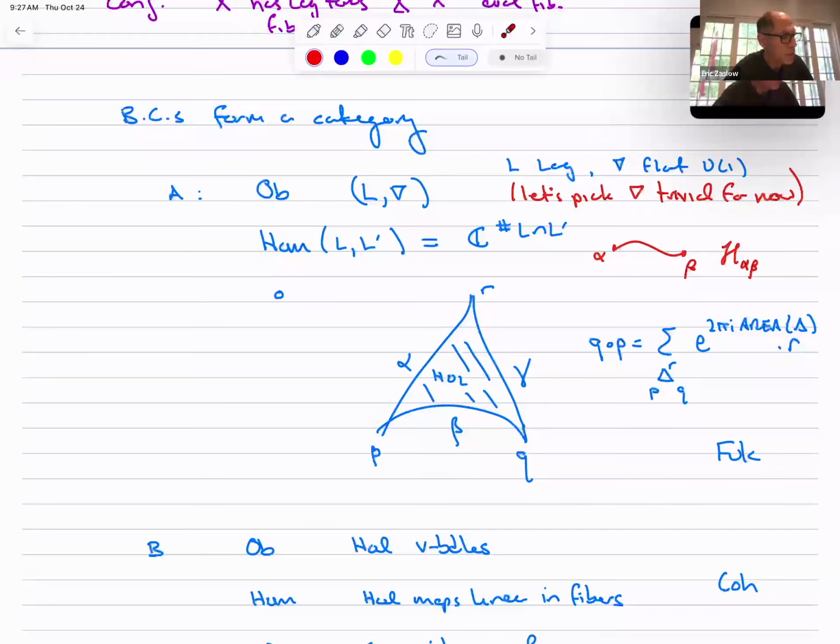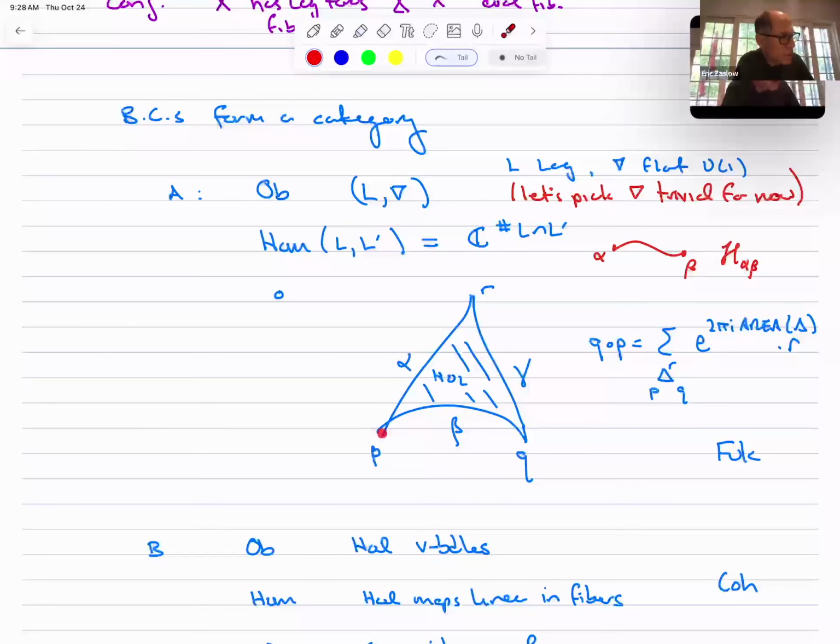And the compositions we saw were mediated through these types of diagrams, which I'm pinching the ends together to represent that these are intersection points of these Lagrangians. And I told us, although did not derive, that the path integral reduces to just the holomorphic maps, the complex analytic maps from this disk, which is some sort of curvy triangle, or I can take it to be a straight triangle. That's a mathematical statement.